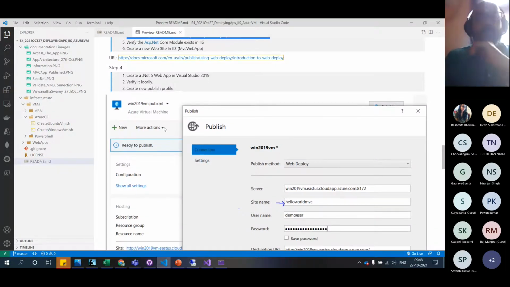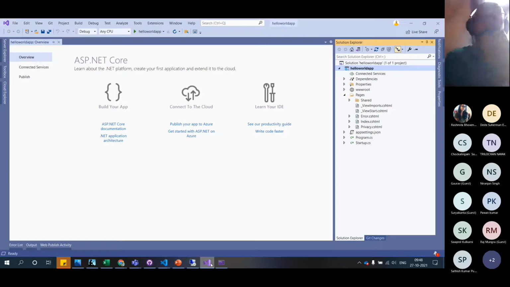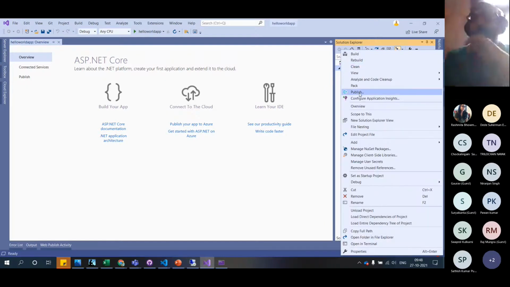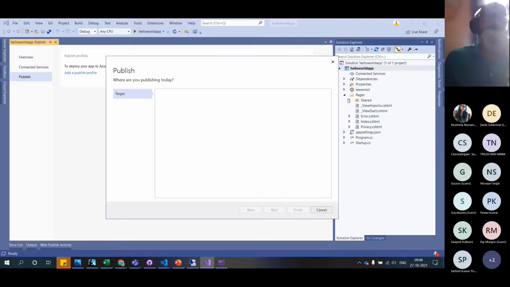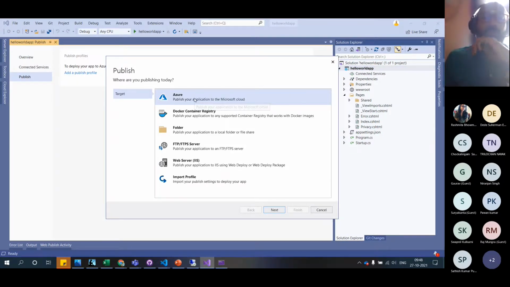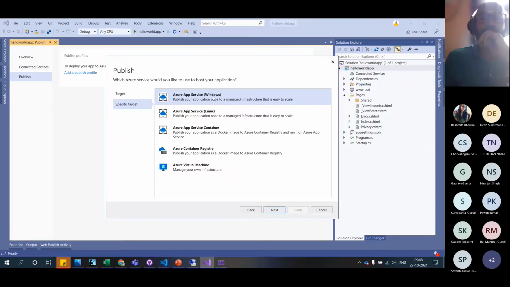Then we need to create a publish profile. So this is the important piece. Okay, just go ahead and create a publish profile. And here we see Azure. Previously, we used to select this Azure App Service, Windows or Linux.